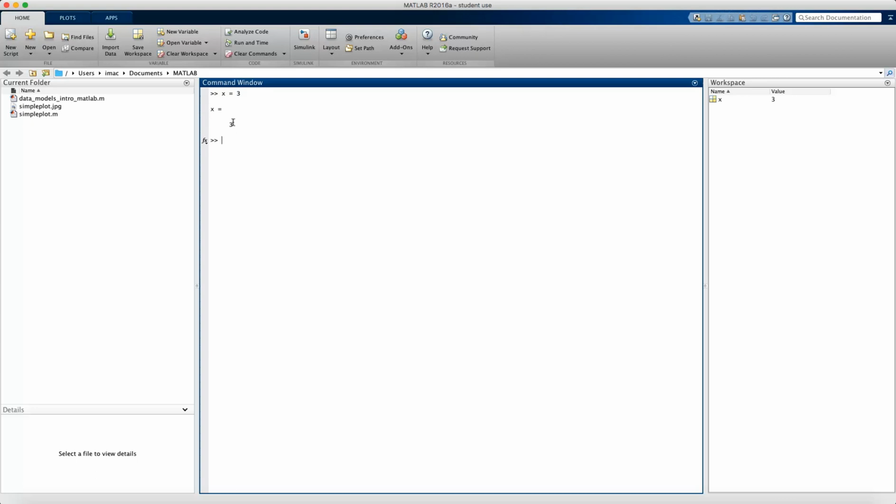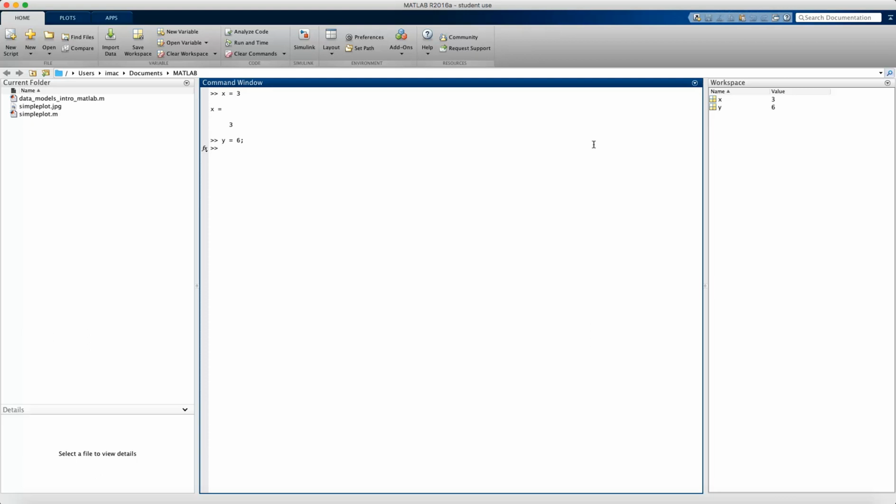Now, the first thing in MATLAB I should say is that we always want to think about the efficiency of our programs. We don't want every time a number is called or a variable is declared or a whole array that contains 1,000 numbers to be displayed every time we want to do an operation to it. So what we can do is we can prevent the computer from displaying the output of a given variable by following that variable with a semicolon. So let's say I have y is equal to 6, semicolon. We see on the right-hand side that our variable is stored, but it did not display in the output.